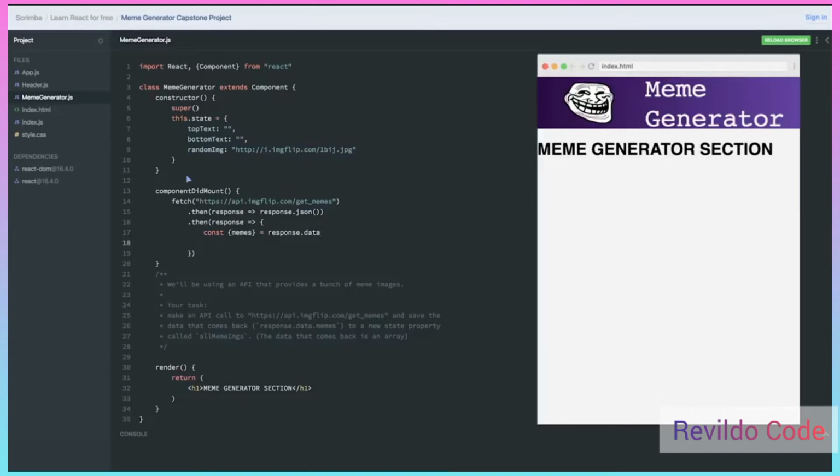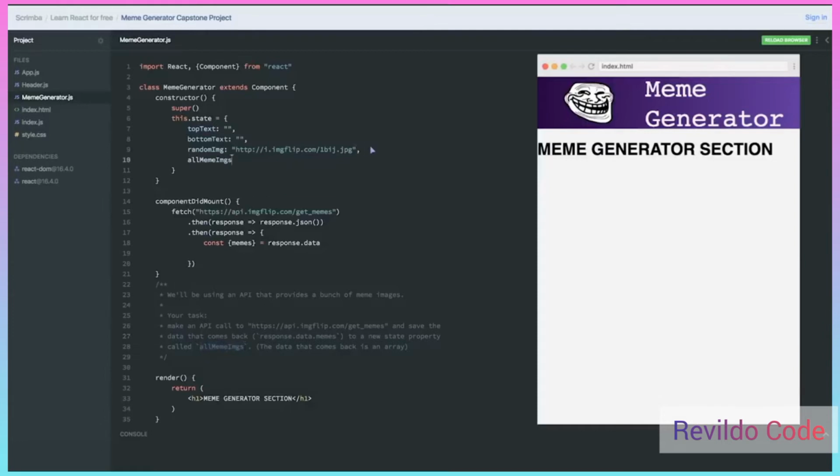And then, like it says, we need to save it to a new state property called allMemeImages. So I'm going to initialize that as an empty array to start. And then I will set state. And I don't really care what the previous state was, so I will just say allMemeImages should now be the memes that we just pulled.